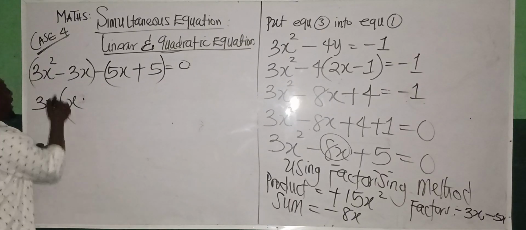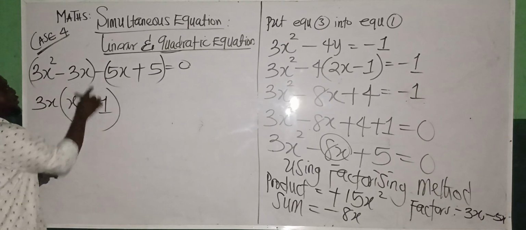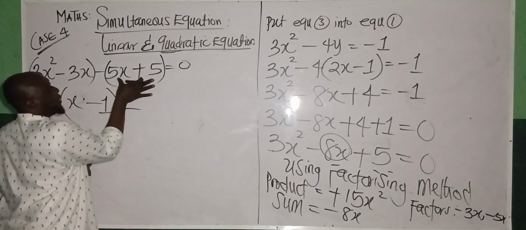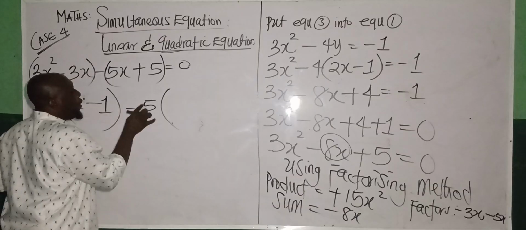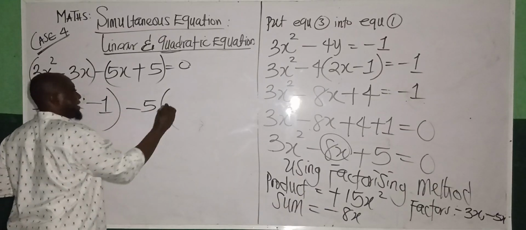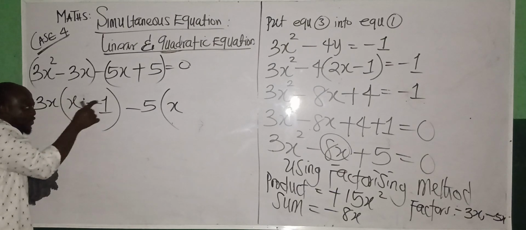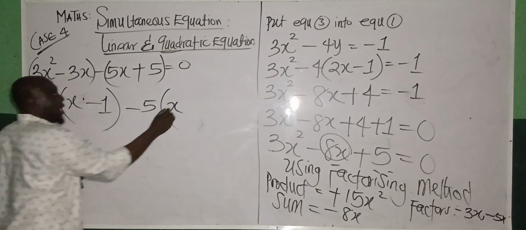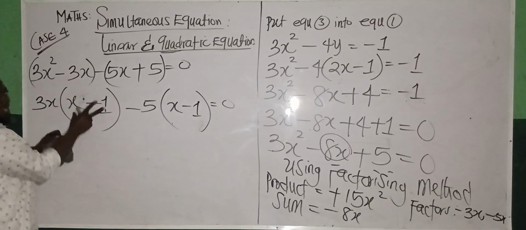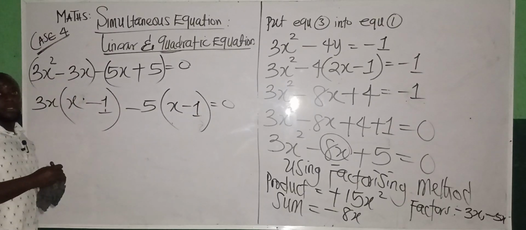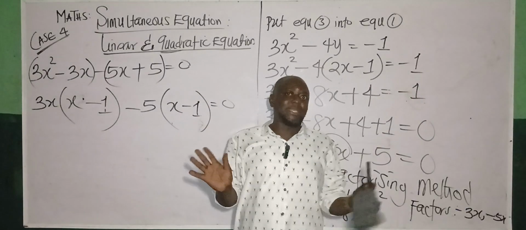From this point, I'll have minus 3x cancels this 3x. Now I'm having 1 here. So minus here. What is common here is 5. 5 is here, 5 is here. Bring out the 5 into bracket. When this 5 cancels this 5 here, we are left with this x. Then look at this bracket. Since here is 1, look at this. This is minus 1. Just take this minus 1 and put it here like this. Or better still, take what is in this bracket and put it here. It's the same thing.